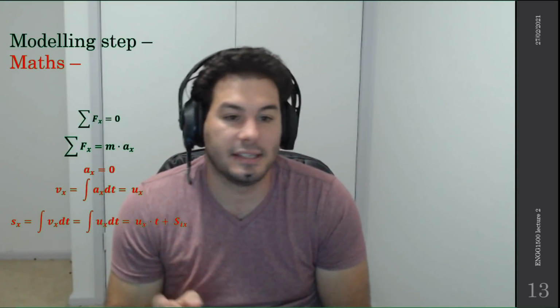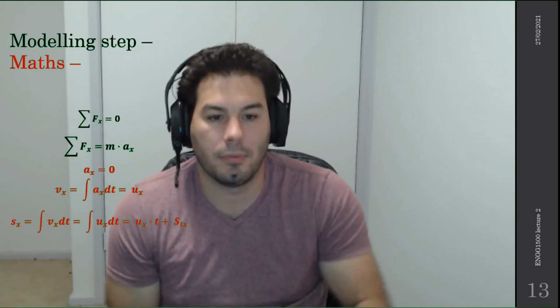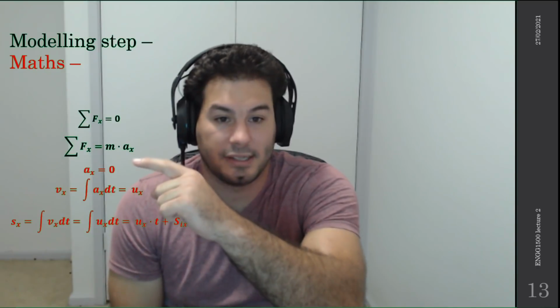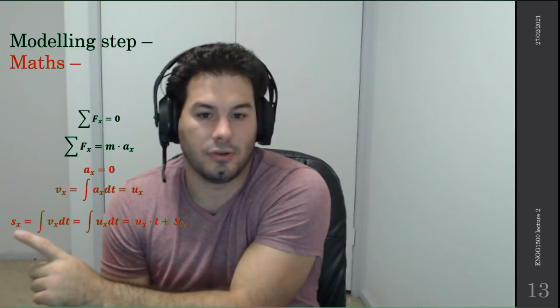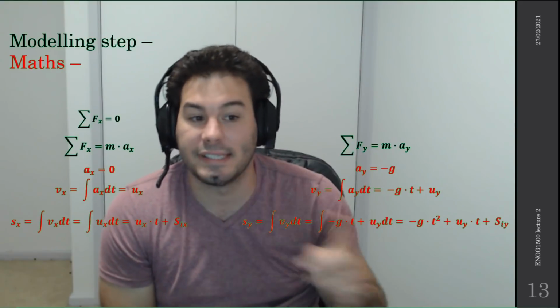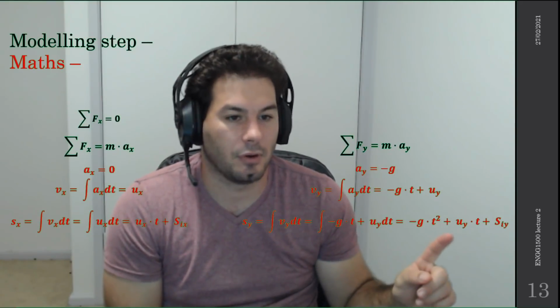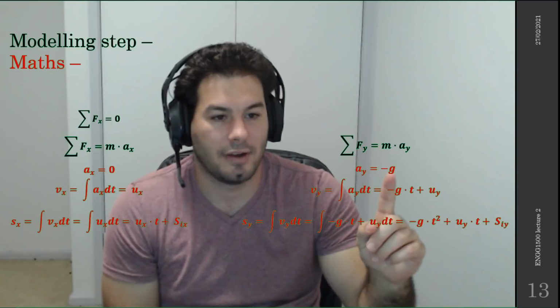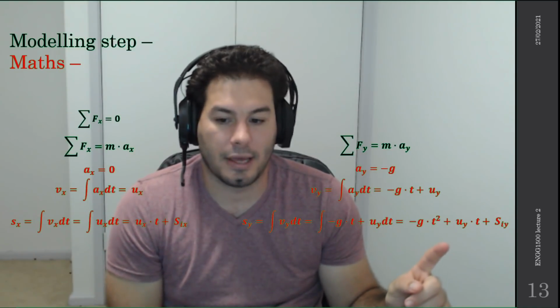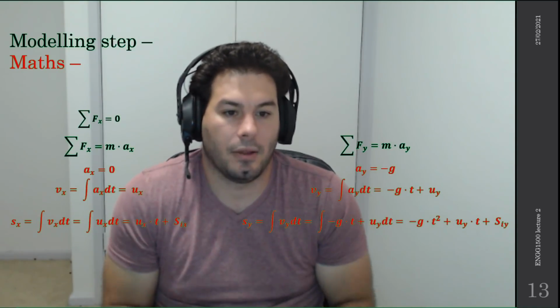Again, if you haven't seen this math, don't worry about it. The point of my story is you get acceleration, you apply maths, you get velocity, you apply more maths, and you get displacement. S means displacement, by the way, for reasons. You can do this in the x direction. You can do the same thing in the y direction. It's a bit of a different equation because of gravity. But you get these two equations that tell you about how the thing moves.